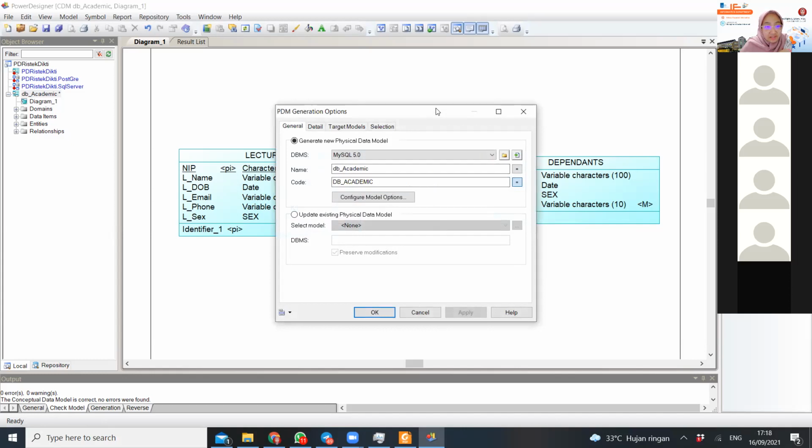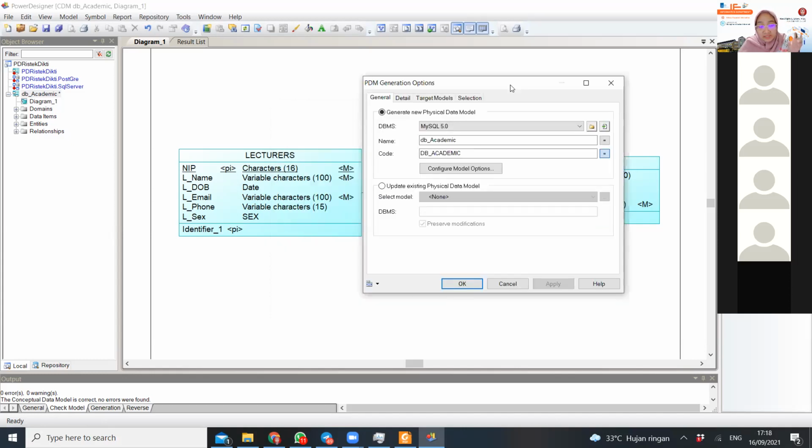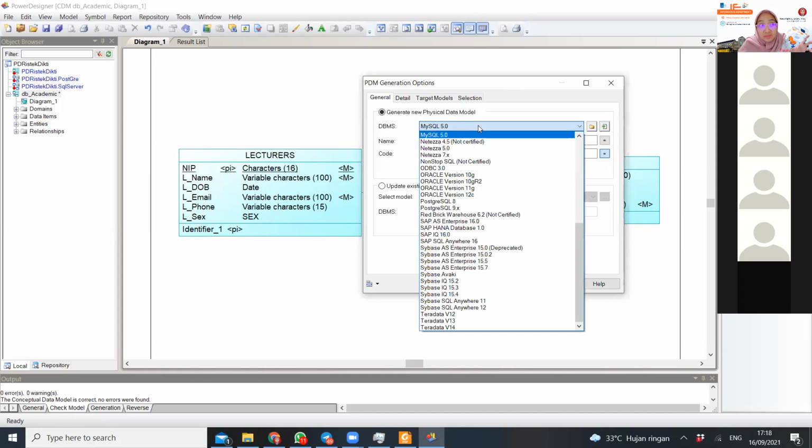Before the tool generates the PDM model for you, you will be asked to choose what kind of DBMS you will use in your PDM. As I already mentioned previously, the DBMS can be any brand. It can be Oracle.